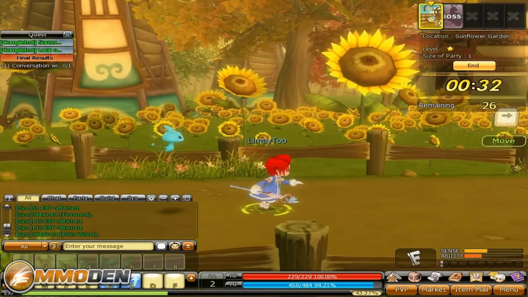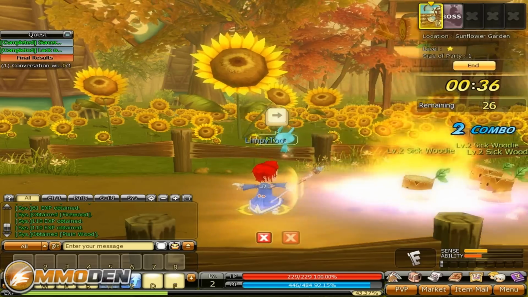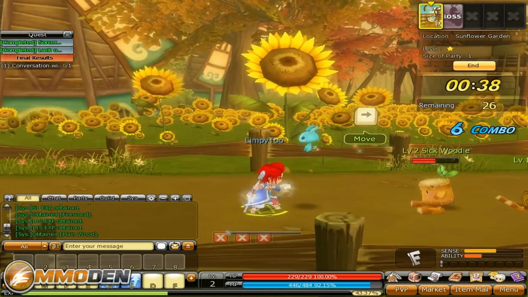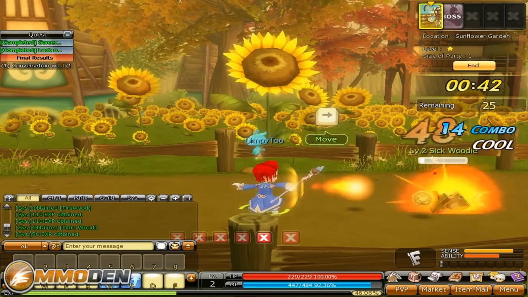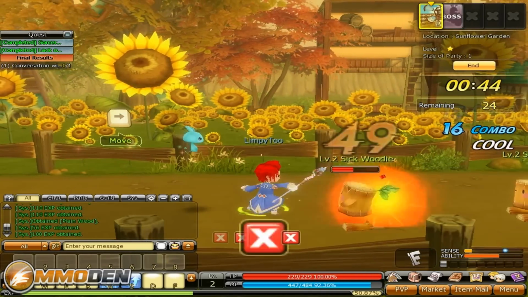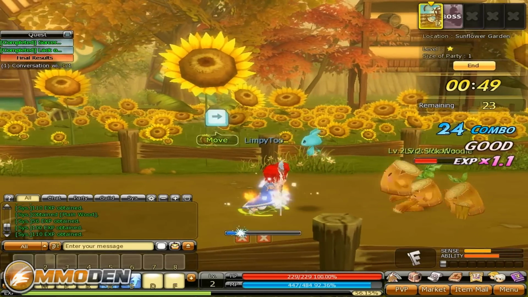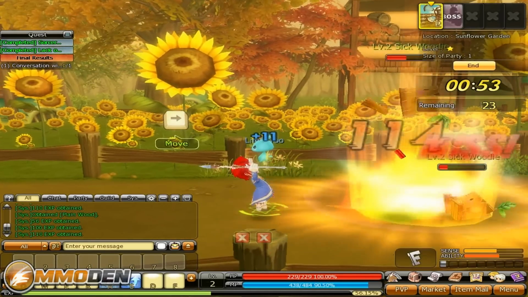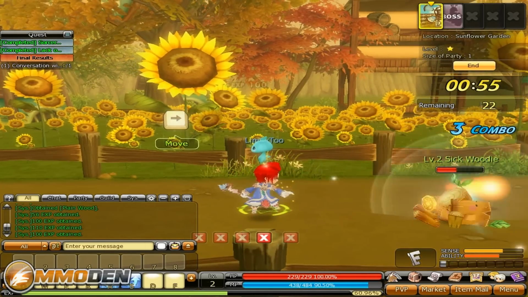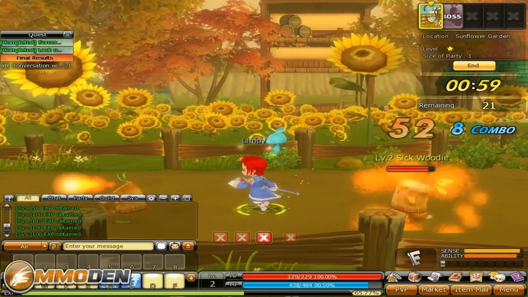So you want to keep doing combos. You want to get as many combos as you can, because the more combos that you get, the better chance that you have of getting the bonus experience. And you always want to have bonus experience because then you level faster and, you know, get closer to your goals and moving on to the next area and fighting the next cooler monster, stuff like that. So let's take these guys out. Get their loot.